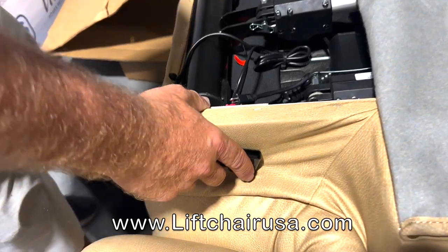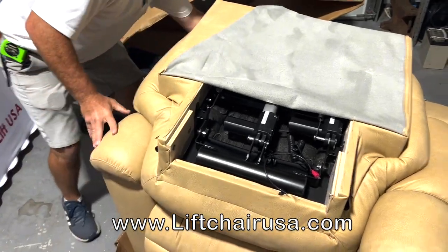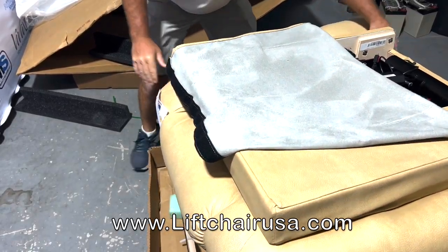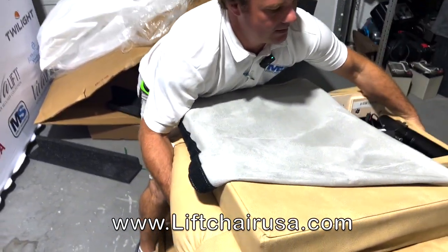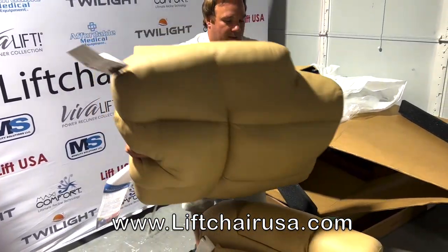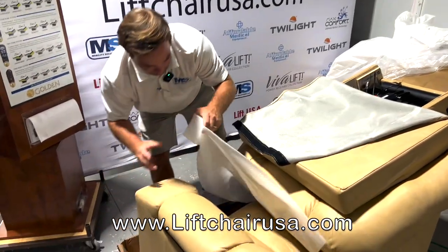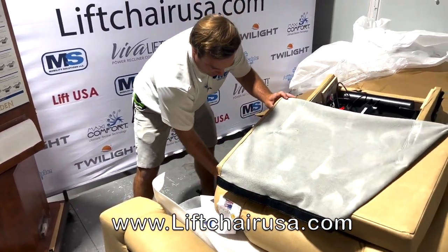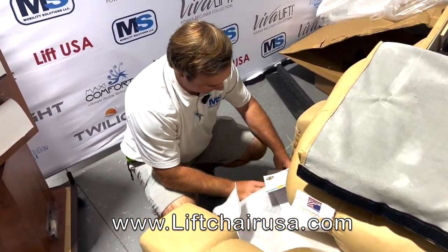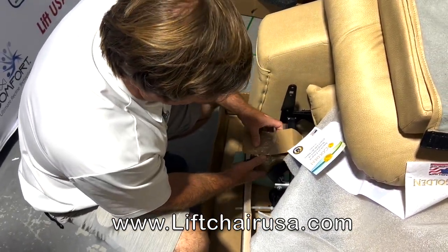So basically all you're gonna do is, this is the front of the chair. This is the back. Take this. And this is a little heavy because it's got power pillow and lumbar, and there's a box right there. So let's remove this. Take this off of the right here. And there's another box that you need to remove from here.